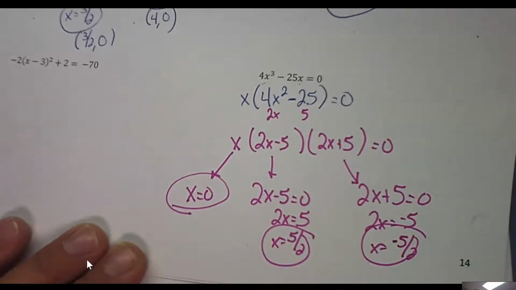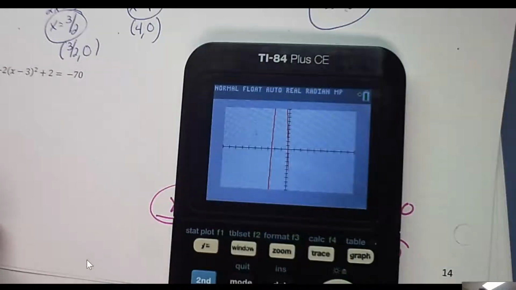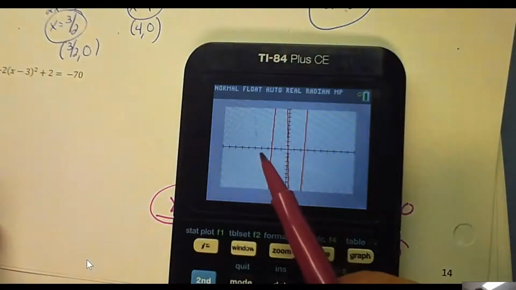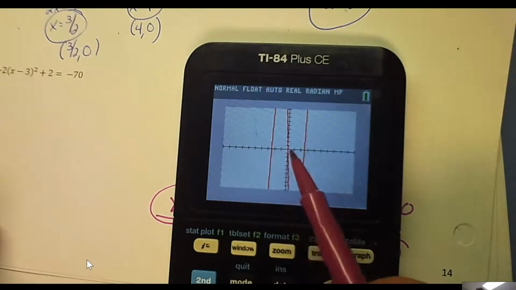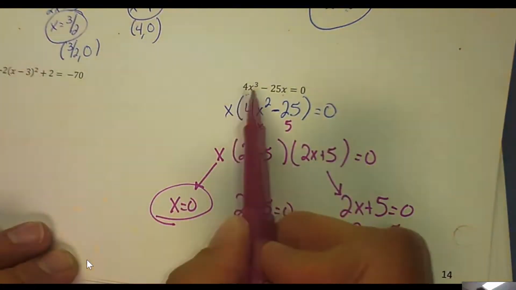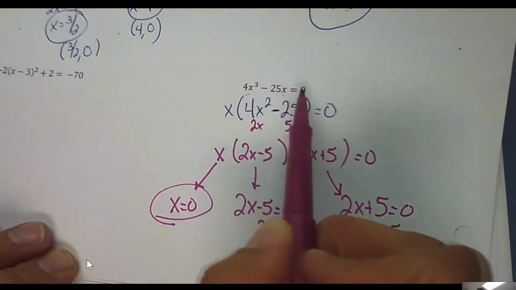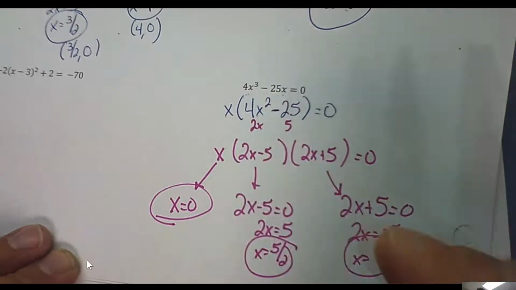So if you graphed this one, I'm just going to show you what it looks like. It takes a moment. I should see my shape hitting the x-axis 3 times because I have 3 solutions. So there's the negative 2.5, there's the 0, and that's x is 2.5. And again, these are the x-intercepts. When you have these values, their y is 0. So if I put 0 in here and do the math for x, my y is 0. If I put 5/2 in here and do the math for x, my y is 0.